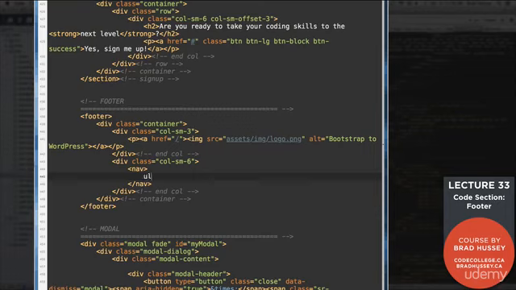So I want an unordered list with the class of list unstyled, because that's a Bootstrap class. I want the unordered list to have no styles, no bullets, no margins, nothing like that. And also list dash inline. So this is a Bootstrap class as well. This will just make the li items float up next to each other. I'm pretty sure it just makes them all inline elements, so they're all beside each other. I don't want it to be a vertical list. I want it to be horizontal. Okay, so ul list unstyled, list inline.